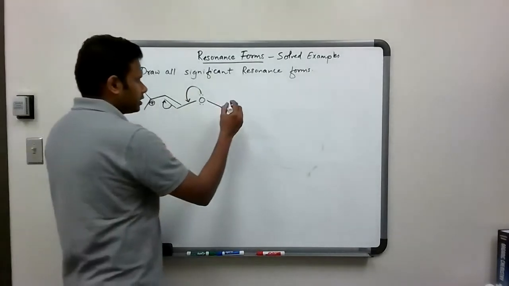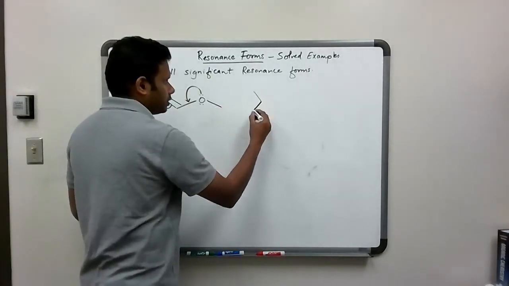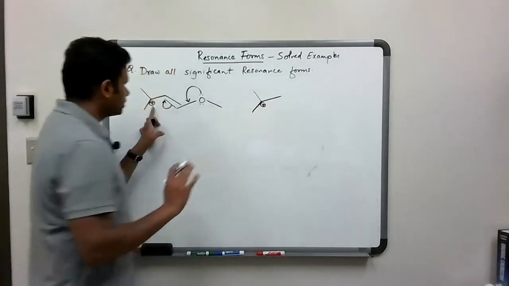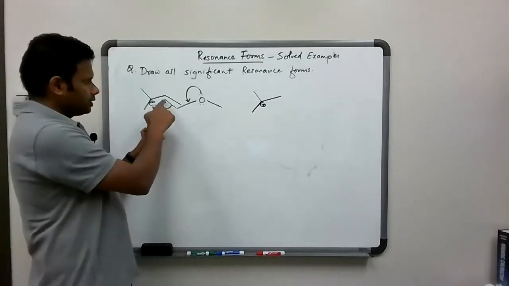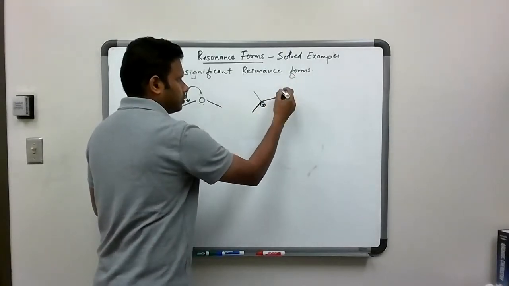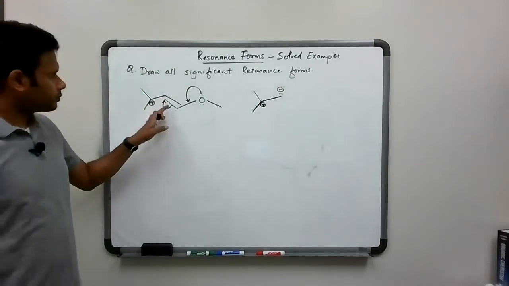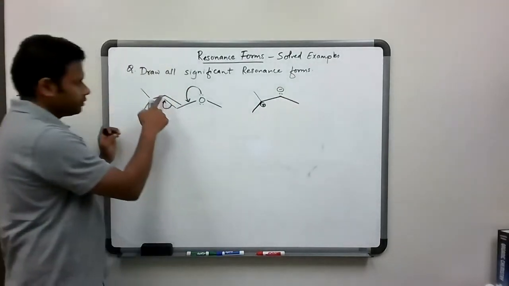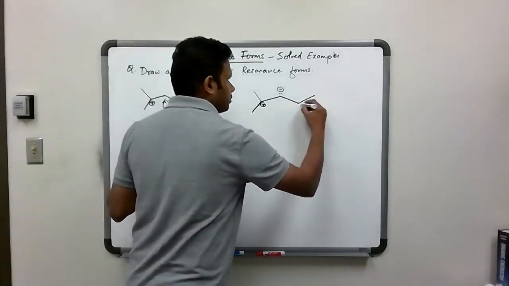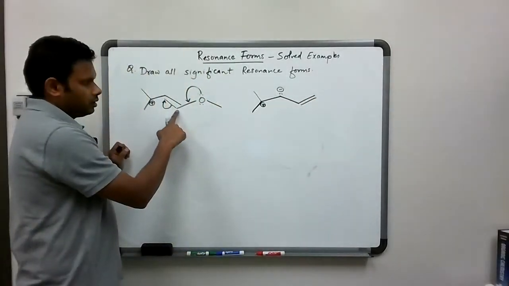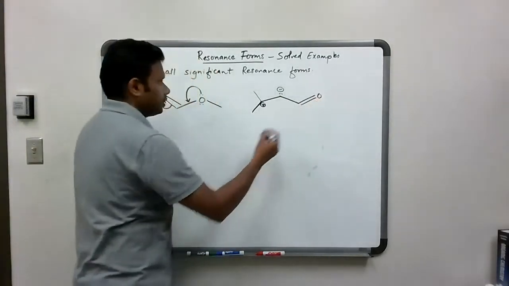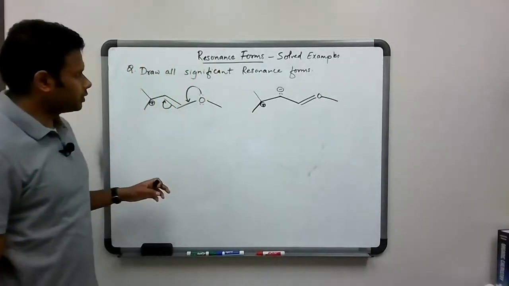So once I've done that, I can stop here and I can draw the resulting resonance form. So I'll have that. The positive charge is still here, didn't go anywhere. Now, this carbon here should have a lone pair on it, which will give it a negative charge. And there should be a single bond between these two carbons now. The double bond became a single bond. And there should be a double bond between this carbon, which was vinylic before, and the oxygen atom. And the oxygen atom has another CH3 group connected to it.